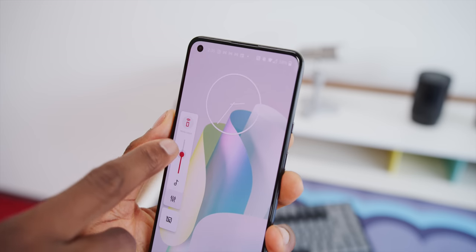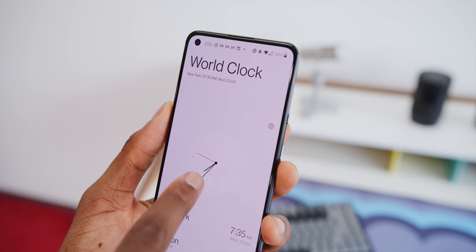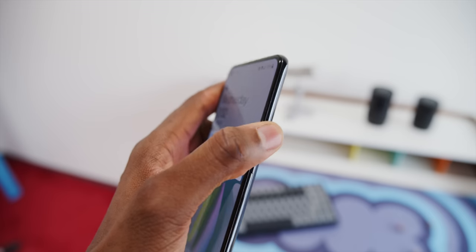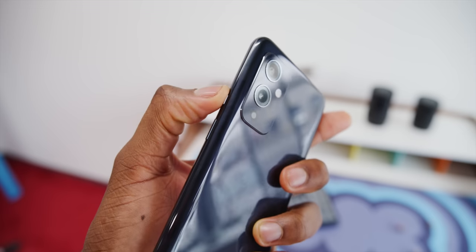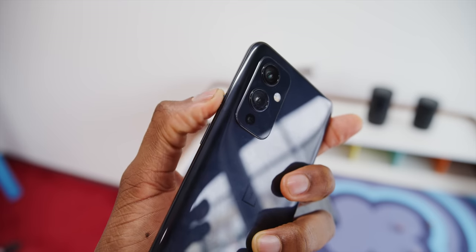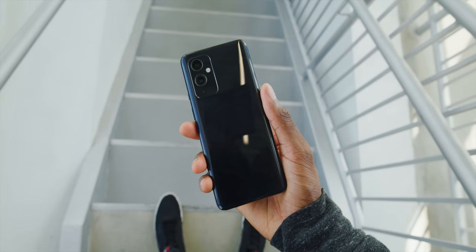There are things that aren't quite the same, so you're not surprised when you get the phone. The haptics aren't as good — they're not as strong, honestly pretty weak, and not as tight. They still lean into haptics in the software — you feel them when dragging brightness, volume, and other UI elements — but it's not as great. The alert slider on this phone is also much looser than on the Pro. It's so loose that it's particularly easy to accidentally switch it to ring as you pull the phone out of your pocket.